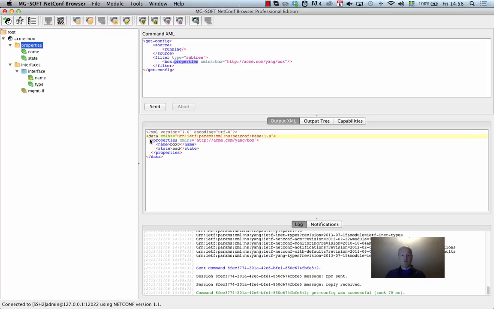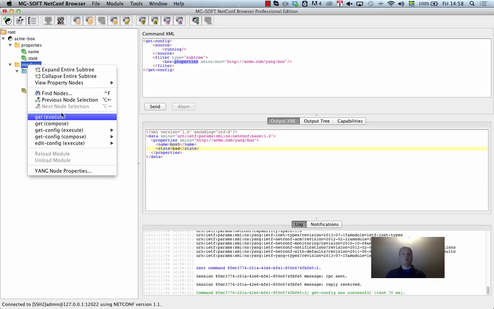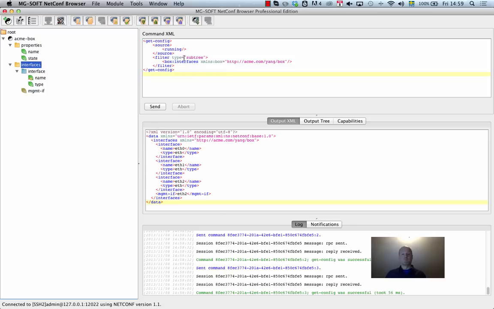Here we have the response: properties, name, and state. We can do the same for interfaces. We are getting from running, doing a subtree filtering for interfaces, and we get a complete XML response back with the 3 interfaces. And we also see the management interface that was appointed, the management interface eth2.